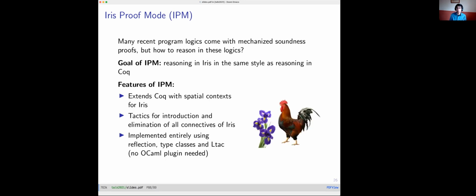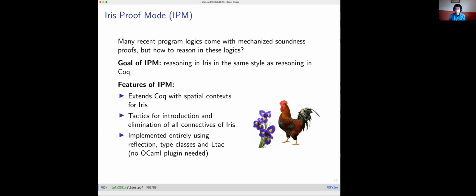What that means is that we want to have a context. Coq gives you a context of hypotheses. Similarly, in the Iris proof mode, we'll have spatial contexts with spatial hypotheses. You're generally going to be proving an implication in separation logic, and you're going to have some hypotheses in the separation logic, like ownership or points-to facts or ghost variables. Next, Coq has tactics for manipulating the context, introducing and eliminating connectives, things like intros and split and destruct. So the IPM has tactics for introducing and eliminating the separation logic or Iris connectives, including destructing hypotheses and introducing existentials, all similar sorts of things as Coq.